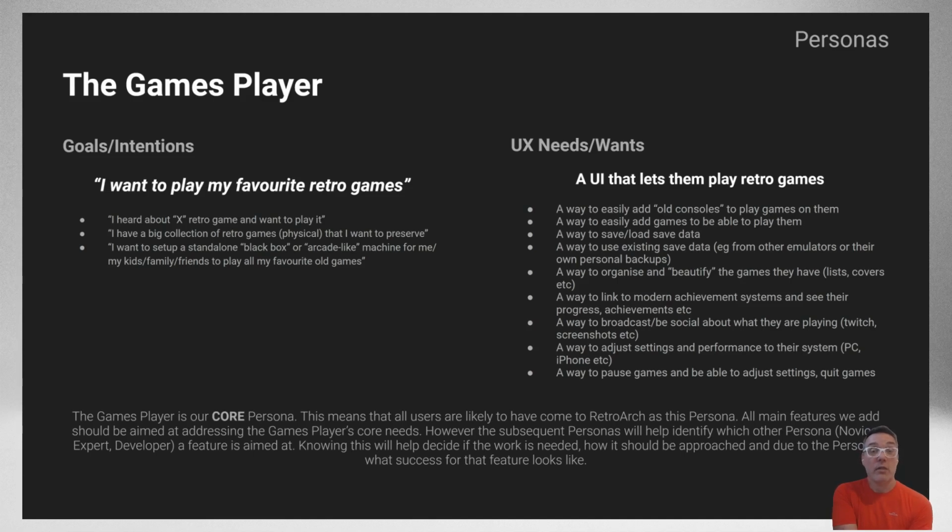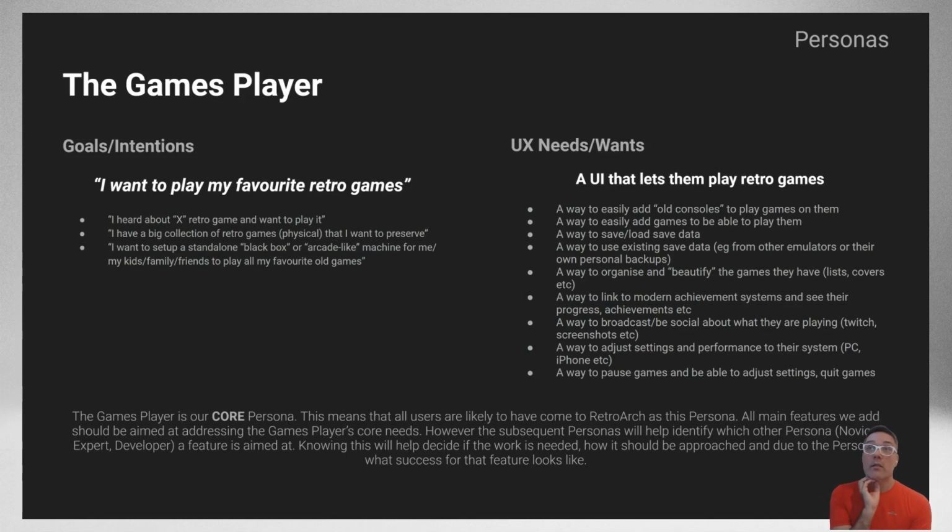So subsets of that: I've heard about this particular retro game and I want to play it, or I've got a big collection, which is me. I actually have a big collection of physical retro games, and I have gone down the rabbit hole of trying to get them all backed up so I can play them in a more modern fashion. I want to preserve all of that, particularly all the game saves that I've gone to the lengths of playing these games and saving them. I want to try and find a way to preserve that. There's other people, who are kids or families or big garages or basements. They want to set a standalone box up that they just turn on, and they can start playing retro games as soon as the box boots up. So these are some of the goals and intentions. I'm sure there's more, and people can add them or suggest them.